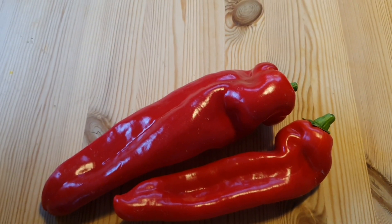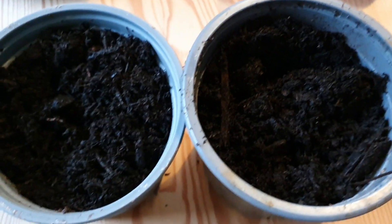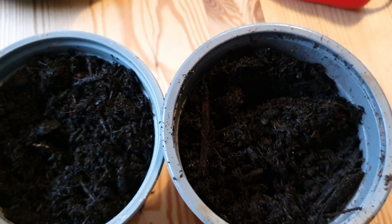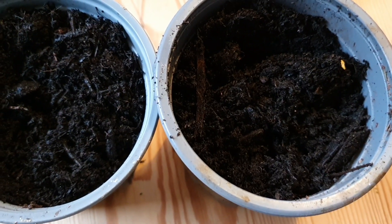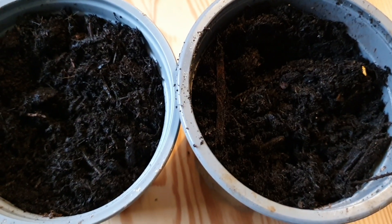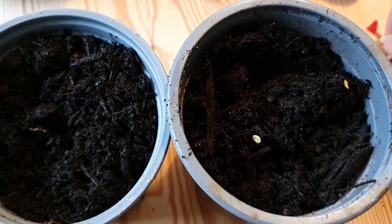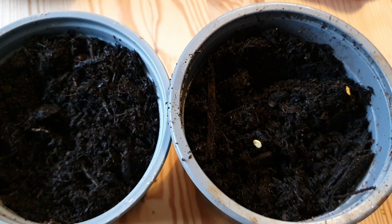I've gotten some of the seeds here and I'm going to use some soil. I've got two little pots with some soil — I brought it in from outside because I wanted it to warm up slightly. I've got some seeds out of one of the sweet peppers. I just put them in the pot, cover them with a very thin layer of soil, water them in well, and cling film them to keep the moisture in. Then as soon as the seeds start germinating and they get two sets of true leaves — four leaves — I'll transplant them into their own individual pots.